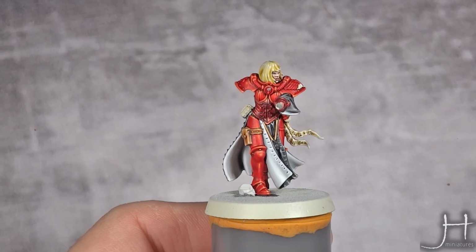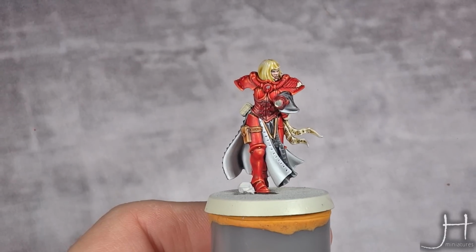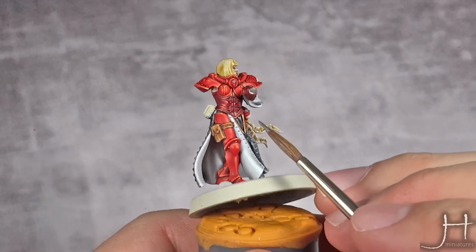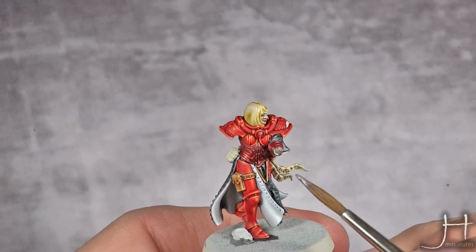It's now time to move into base coating all the metal. For this, I'm going to use Iron Breaker for all the steel parts, and Retributor Armour for all the gold parts.